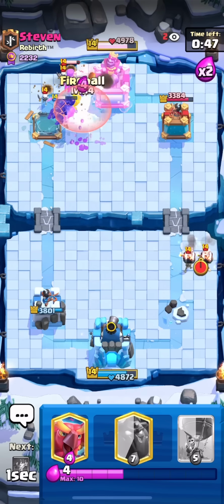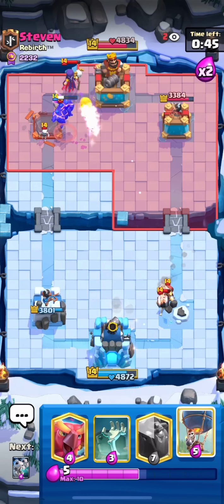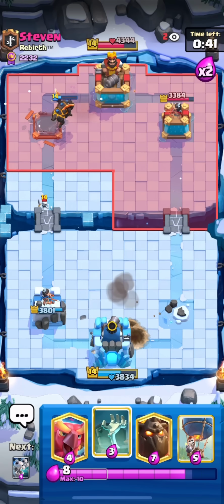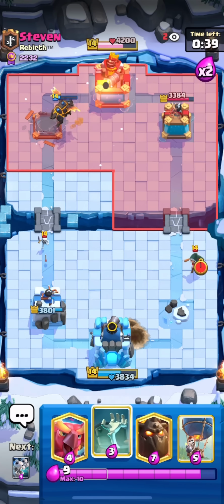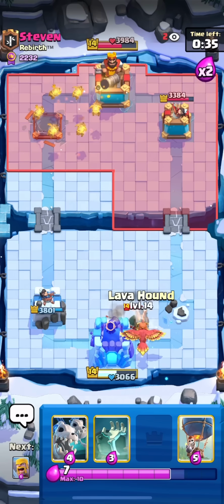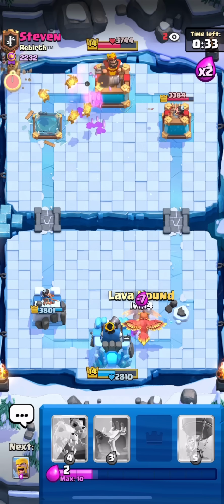So we're just going to go zap fireball here. I'm going to ignore the wall breakers again, because I don't have anything to deal with them. I don't really want to fireball them, because I need to fireball his witch. We're also going to just use the phoenix on this. I want to save my tombstone again for his prince Mega Knight. I think that's the best use of it.